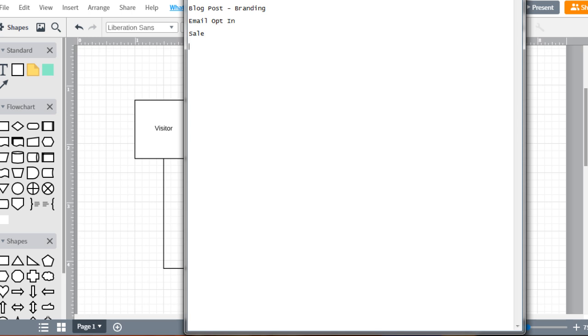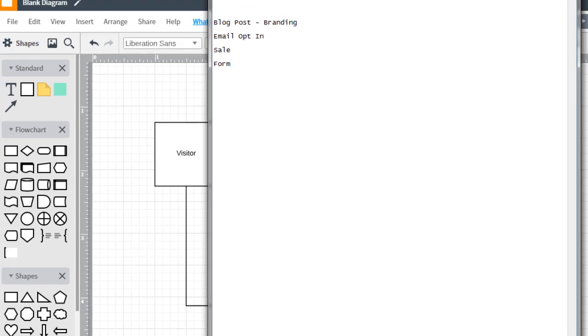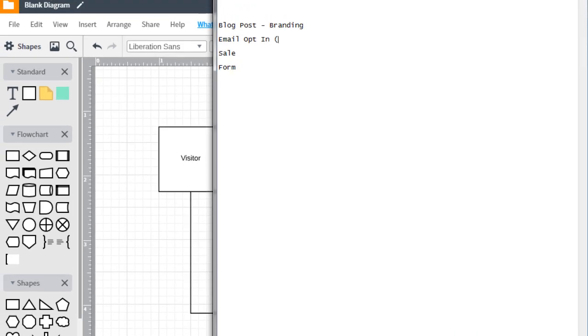All right. We don't want to get too complex because, believe it or not, Facebook ads can get very, very complex. Funnels can grow and be extensive as possible, but let's keep things simple. So we got a sale. Well, let's do perhaps a form. So you have to think, what is the intention or the goal? So the goal with an email opt-in is to get an email address.